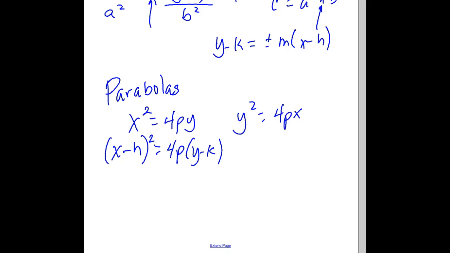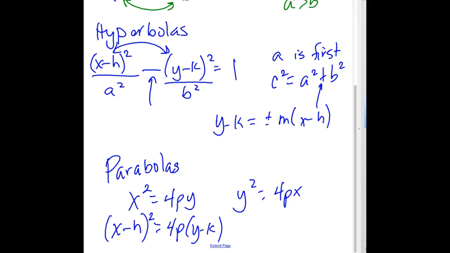The one other thing to point out, what did the h and k stand for in circles, ellipses, and hyperbolas? H and k, you view your center, right? And then you based your a, b, and c measurements from that point. Here, what does h and k represent? The vertex, right? The parabola is the only shape that we don't call it a center. It's the vertex, just like it's kind of like the vertex on an ellipse, okay, that far point.